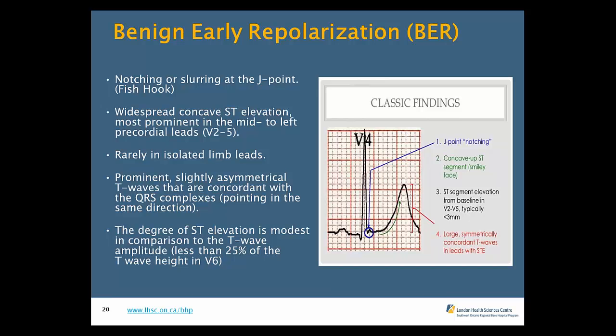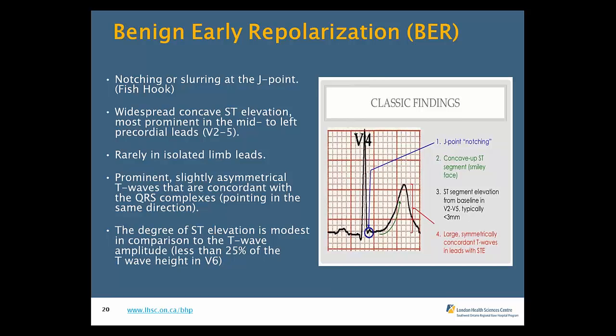The second thing you're going to be looking for, coming back to concave versus convex ST elevation, is another setting where you're going to find concave or saddle-shaped, scooped ST segments, and they're going to be most common on the left precordial leads, V2 to V5. Describing that as the right side of the ECG is a bit of a misnomer, so I apologize for that. The thing to take away is that they're very rarely going to happen in isolation in the limb leads. It is going to be especially a precordial focus.